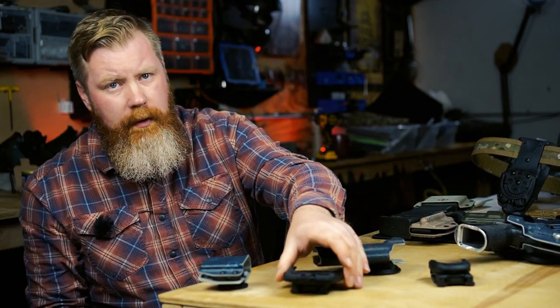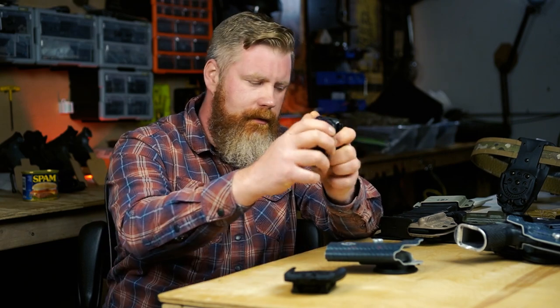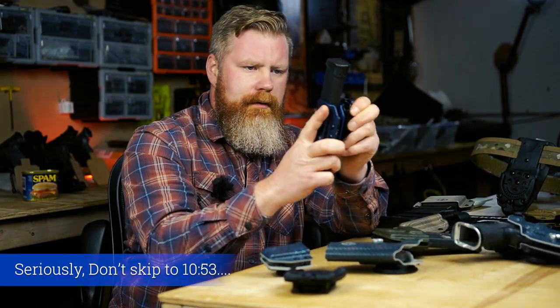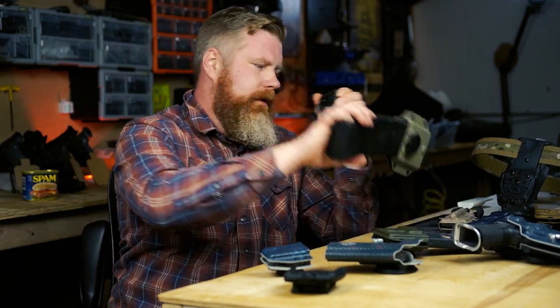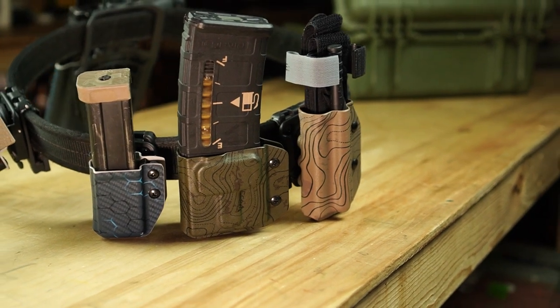Now, the Tech Mount Mini is exactly the same, but a miniature version. This works fantastic for magazine pouches, such as pistol mag pouches, rifle mag pouches, PCC pouches, tourniquet carriers, hell, even a 12-gauge box-fed magazine pouch.